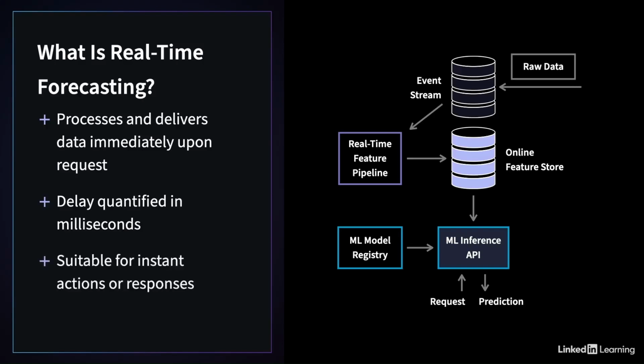One of these services could be an online feature pipeline that generates the features for our forecasting model right from the stream and stores them in a so-called online feature store. An online feature store is really a dynamic repository to manage and serve features for real-time predictive models. Systems like this are ideal for applications that require instant actions on the most up-to-date information available.